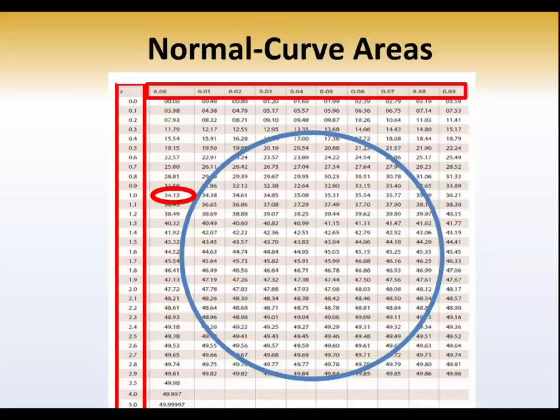This table will become very important to us. It's important for you to be able to go in and out of this table, realizing that z-scores are down the left-hand side in whole numbers and tenths, in hundredths across the top, and importantly, the numbers in the body of the table are percentages. They're the percentage of observations between the mean and any given standard deviation unit.